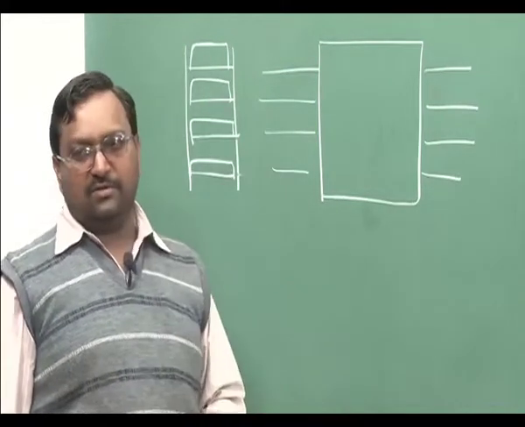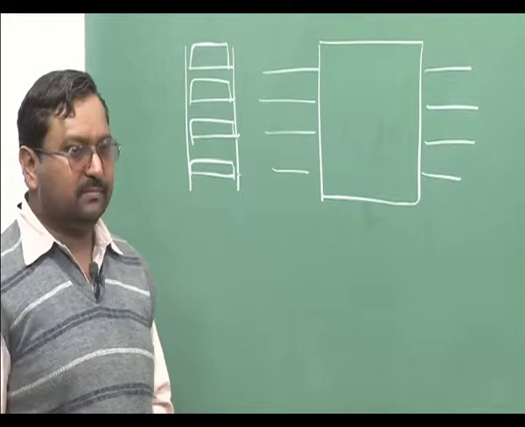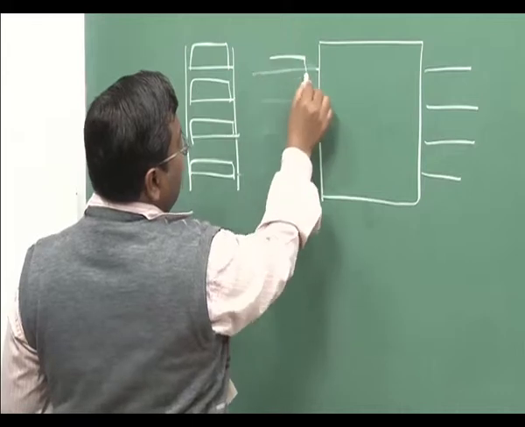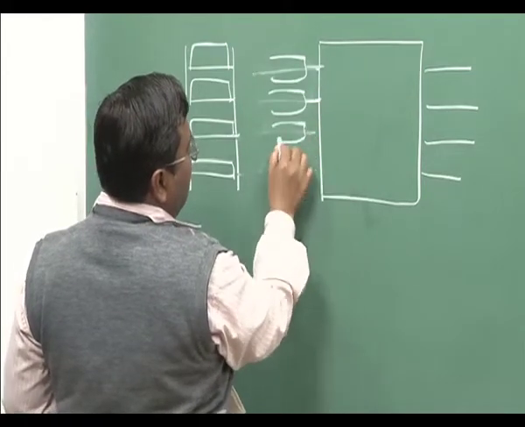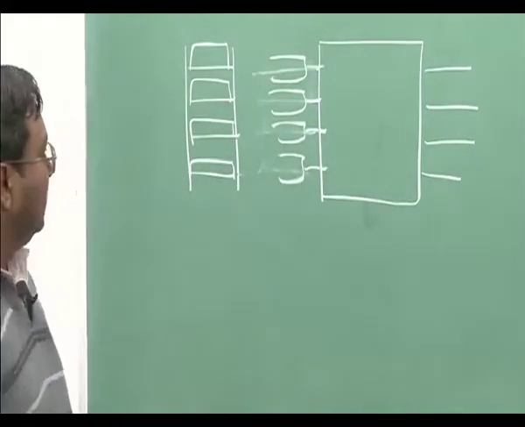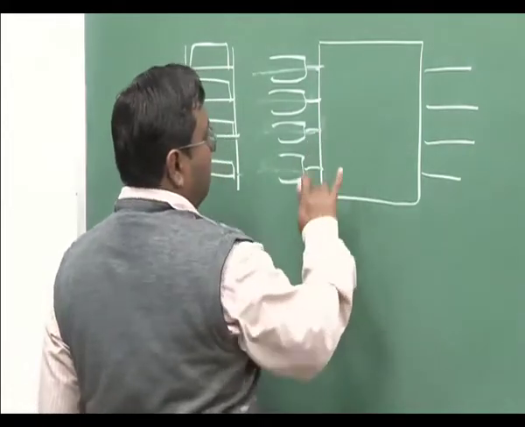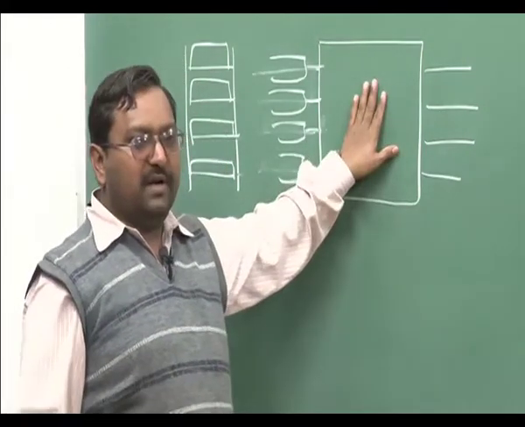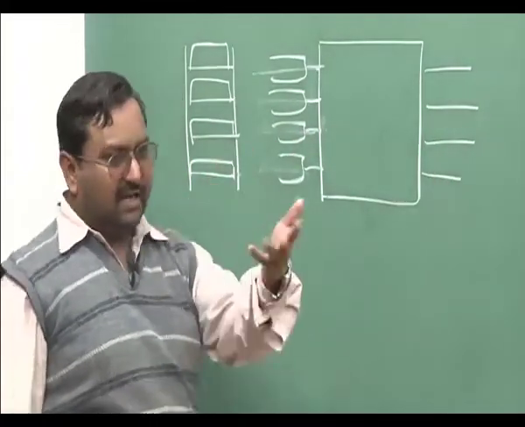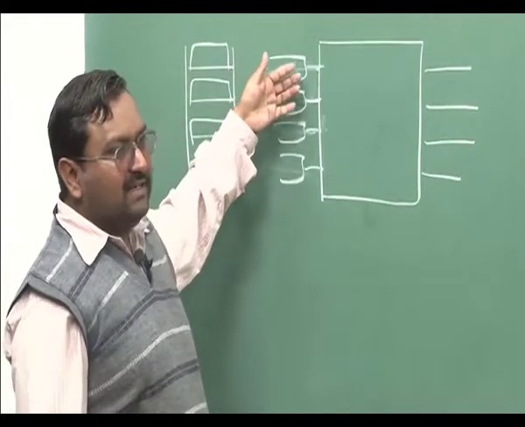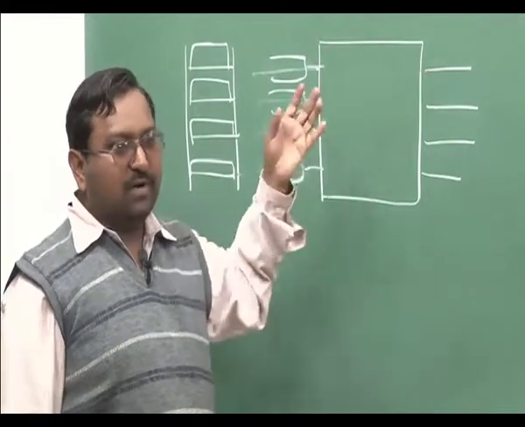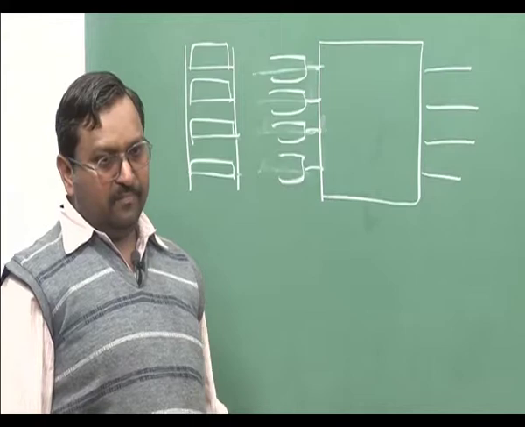I can provide some kind of buffers or queues at the input port. So the first idea is that I keep the buffers here. These are known technically as input queued switches. The only important thing here is that my switch is still operating at the same rate at which the input lines and output lines work. Okay. I think I have mentioned that earlier. If there is a contention, I allow one of the contending packets to go to the outgoing port, and the remaining packets are kept in the buffer.